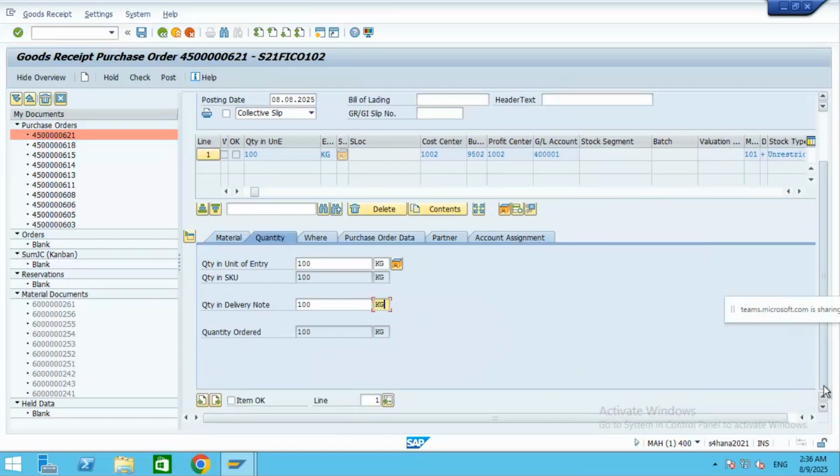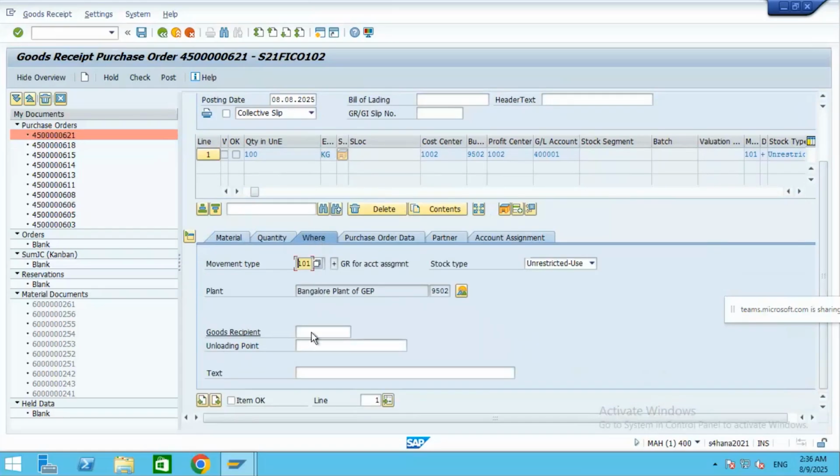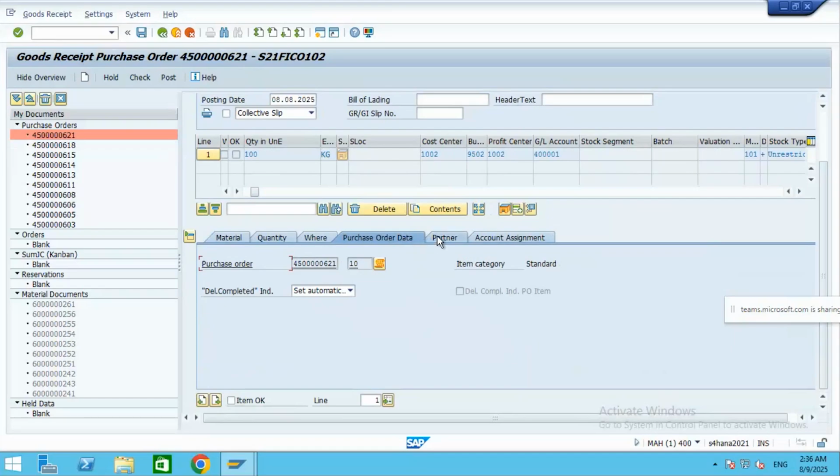100 kg. Then where received: at Bangalore plant. This is the purchase order data, the purchase order number, partner Food Corporation, account assignment.